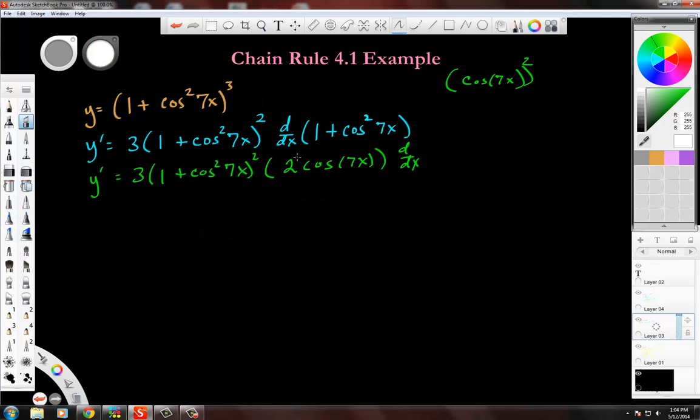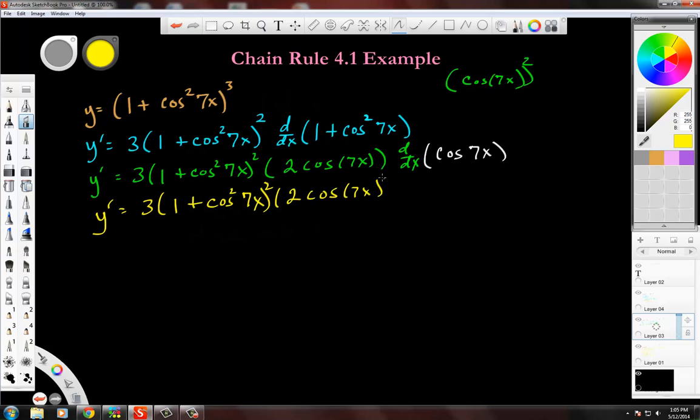Let me outline this in white, of this right here. Okay, now I'm going to erase that. But it's going to be times the derivative of cosine 7x. Like that. So now we have to do y prime equals 3 times 1 plus cosine squared 7x, squared, just recopying. I can copy the green now. And I'm going to take the derivative of the white thing here. So cosine 7x, the derivative of cosine of x is negative sine of 7x. And then I have to take the derivative of, this is almost silly to write, 7x.